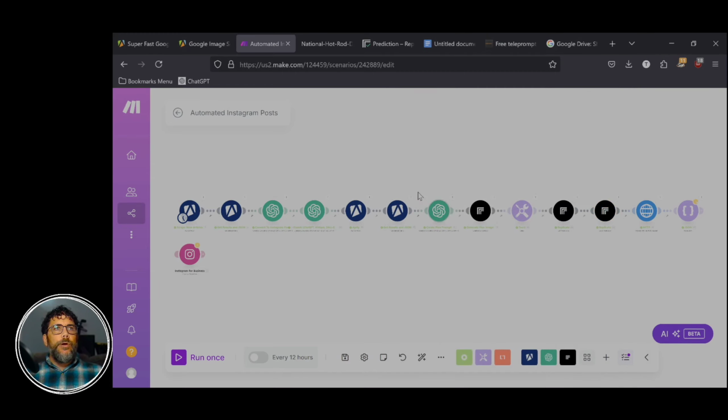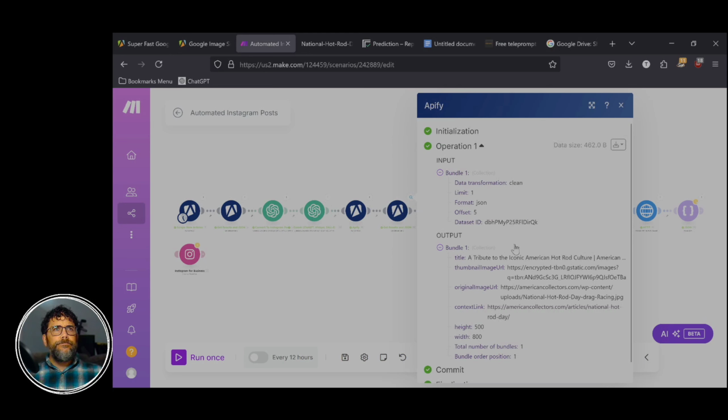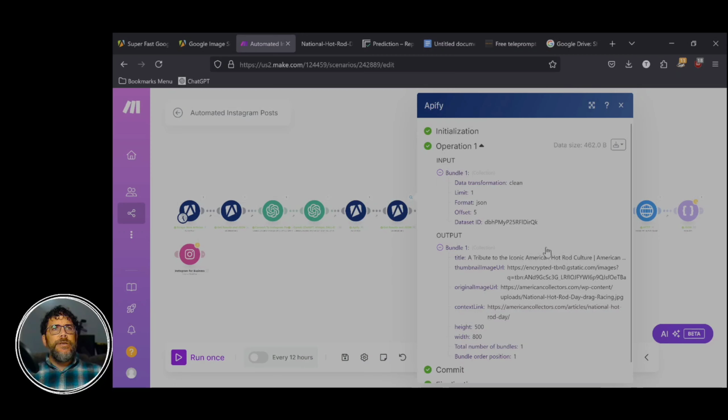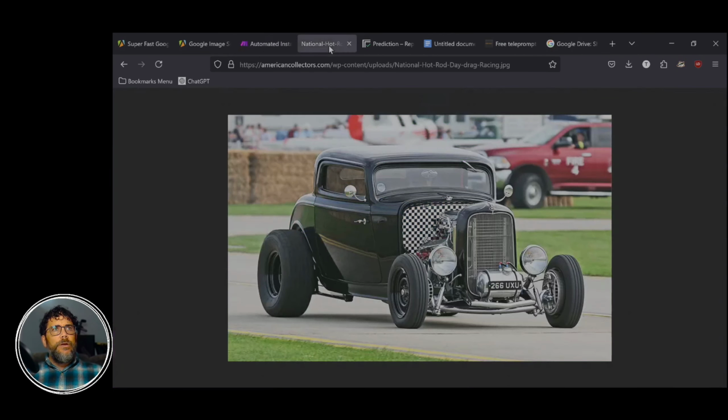Once we ran that, we were able to get a result here, right? This is going to be a thumbnail image that we've got from scouring the internet for the articles that we need. This particular one is right here. This is the image that we wanted to use, with the truck in the back there. And this is from Hot Rod Culture, or maybe from that article for the particular car, but it's quite a nice image. We're actually using it just as a reference because I don't want to use the exact image. We're going to generate the image through AI later.